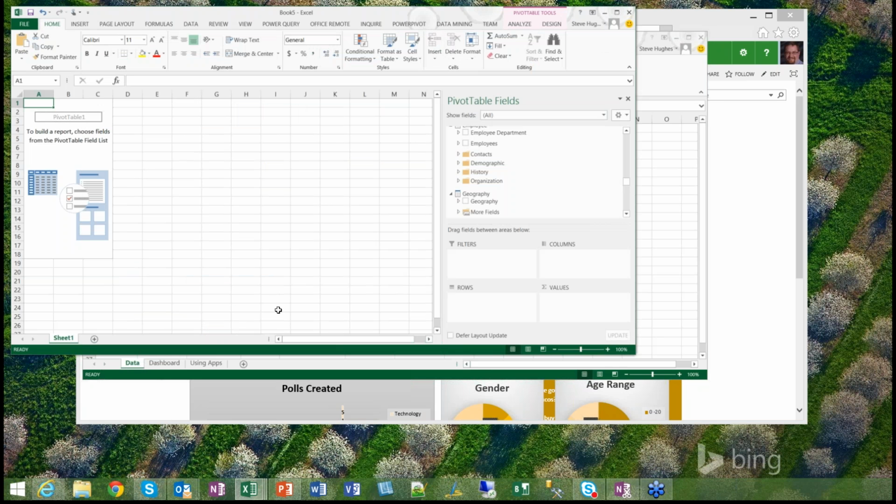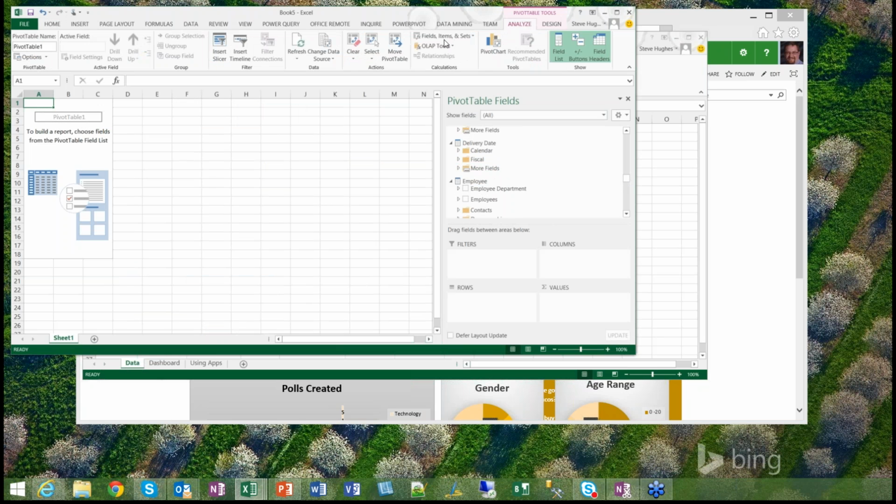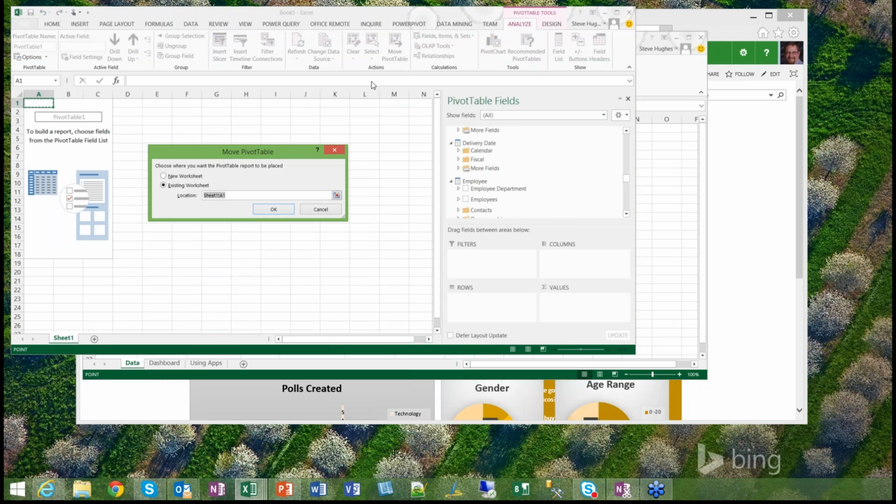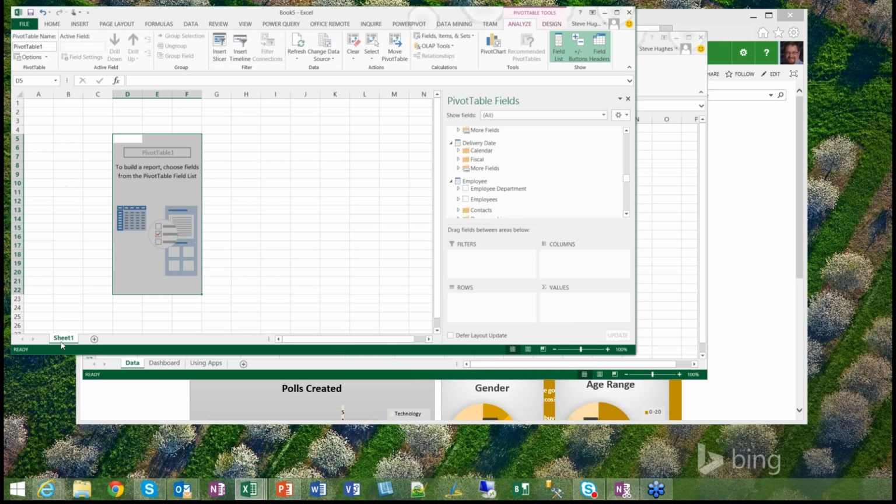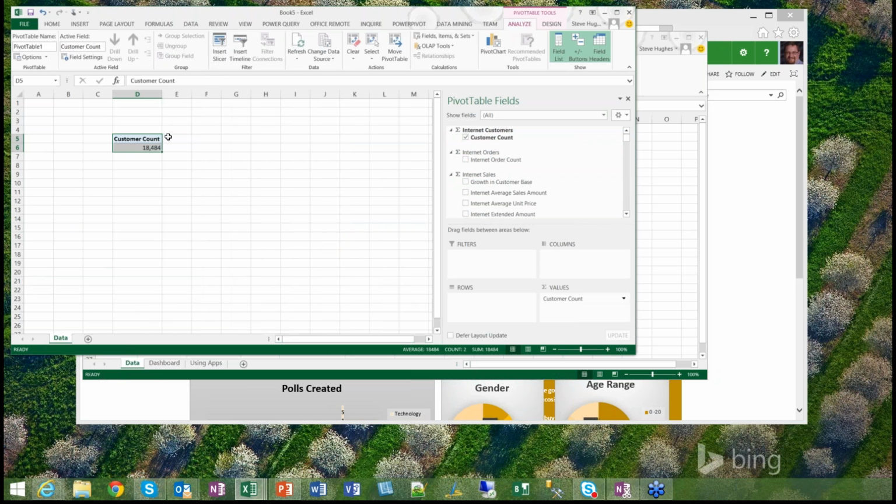So focusing first on the use of slicers and so on. Let's start out by creating a quick little pivot table. First of all, never create anything in A1. So we're going to move this to get us out of the way right away. Go to Move Pivot Table, pick a new location. It doesn't really matter. This is my Data tab after all, so I just want to put it in a random place. Rename this to Data. Done. Okay, so let's go grab a nice metric. Let's look at customer count from this scenario. So here's my count of customers, and I want to add some slicers.